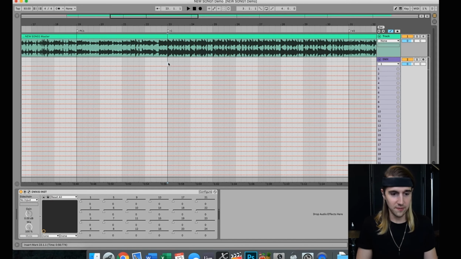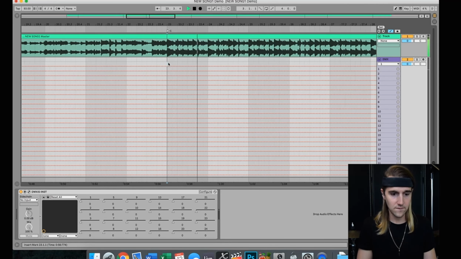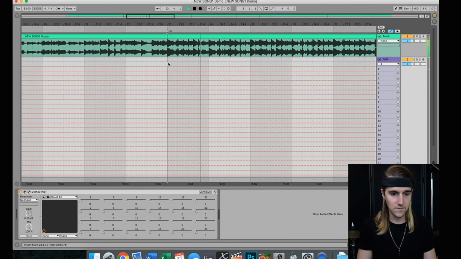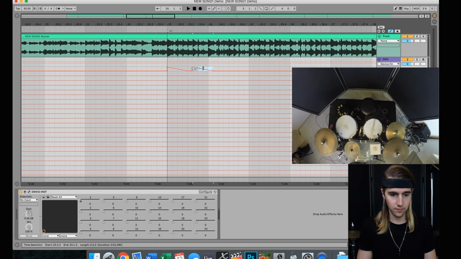We got the chorus. Okay. Oh, and actually, this isn't even a lane. Here we go. And if you're in Ableton, you can just hit A for automation to show up, or it's this button right here. And then we have, I'm using my brain a lot right now. Boom.